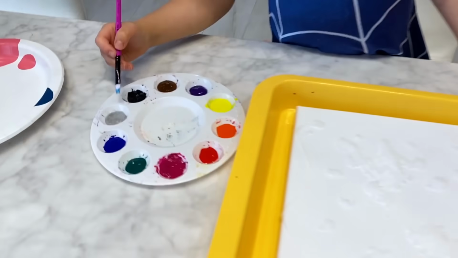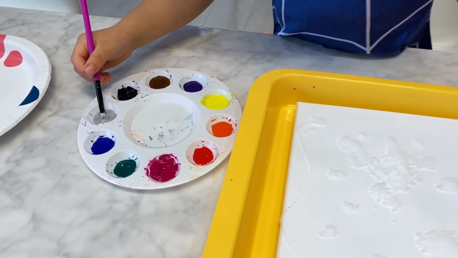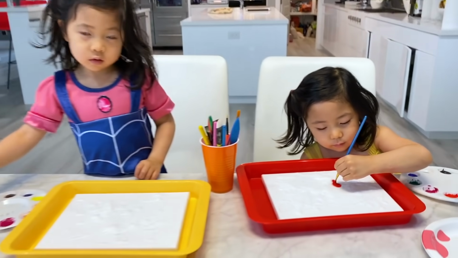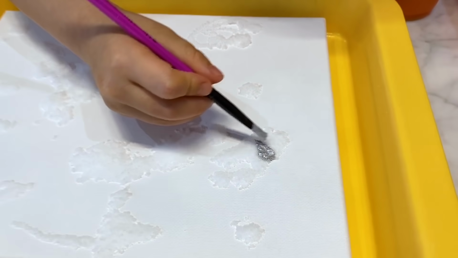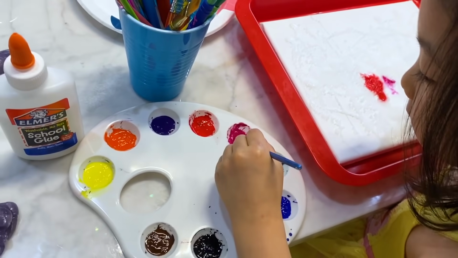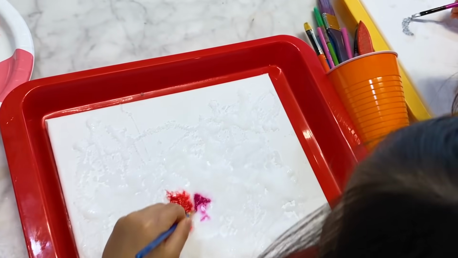Next we're going to use some watercolor, and then you just paint on your salt. Anything you want. Okay, I got some red in. Ooh, I like it. I like the little silver in there. That looks cool. Some more pink. Okay, Kate's doing some pink. Love it, Kate.